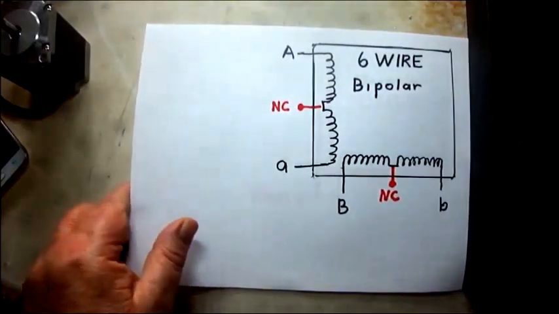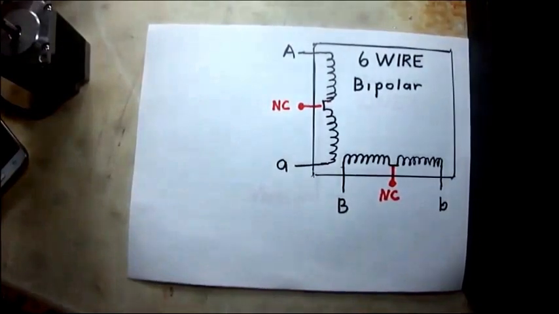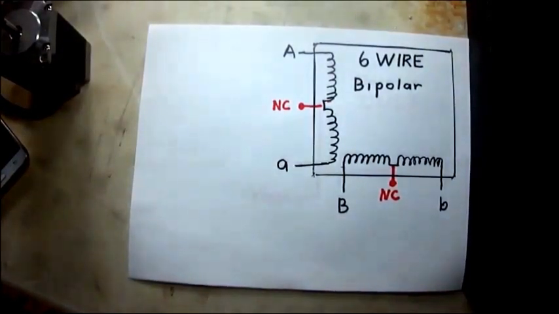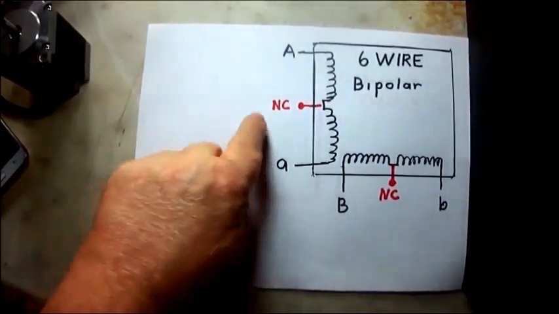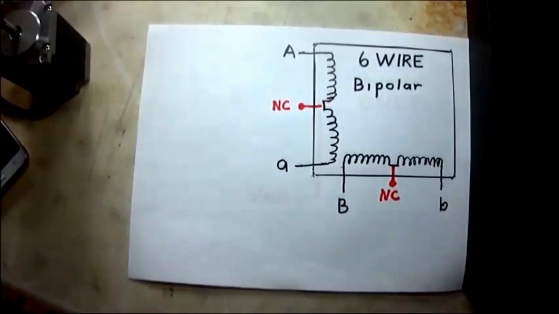This is a six wire bipolar. Well, it's bipolar configured, but it's a unipolar motor. The only thing you don't do is connect the center taps. Works just like the four wire. There's no difference in this configuration between this and a four wire. I just show you the center taps just so you can see that they're there and they're not connected.